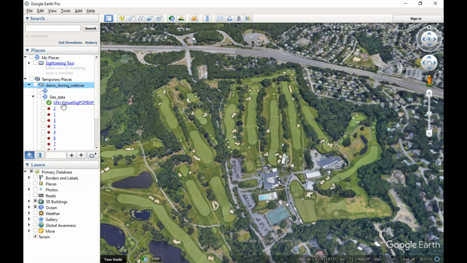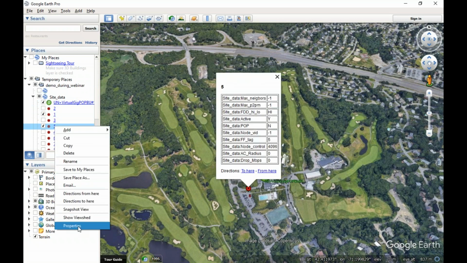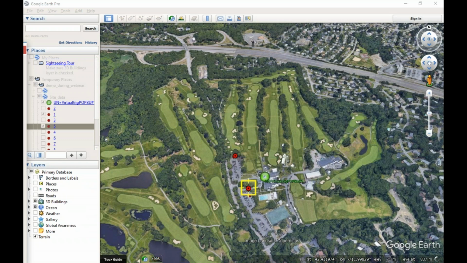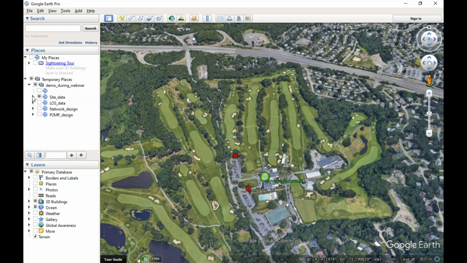We have the site data, which is basically all the different nodes which are in the design with the name as it was created in the original KML file, and then obviously the latitude, longitude coordinates, and the altitude, which was also created in the original KML file. So all of the information which we had originally is present in this folder. Then we have a line of sight data, and then we have network design folders, which we are going to look at in a moment.